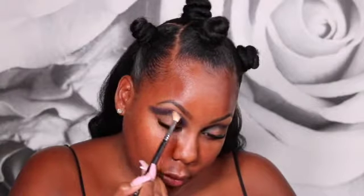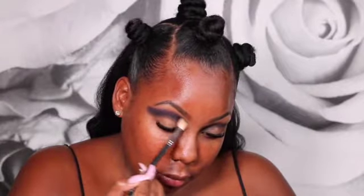I'm starting to blend out my crease, and I'm using this dark purple color from the Juvia's palette called Ife. I'm going back in with the black just to keep my crease area dark and defined.